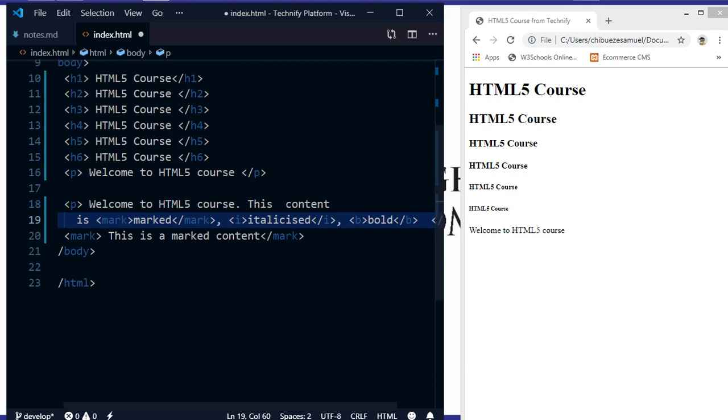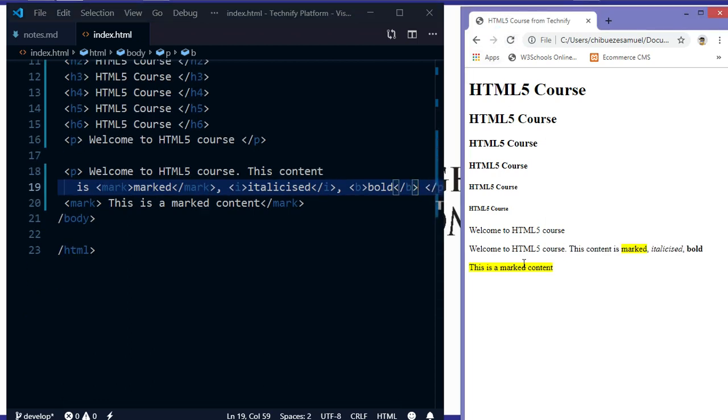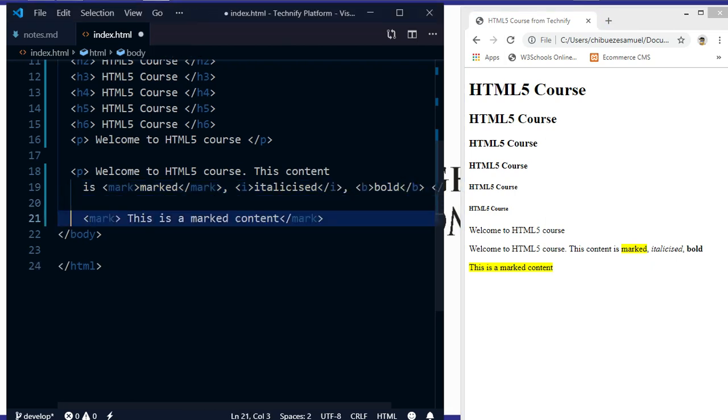So let's refresh, and then you can see that this content is marked italicized. The I tag is used to put the text inside it in italics, and the B tag is for bold, and you see that this one is marked because it's wrapped inside the mark tag. So that's basically a way of formatting your text.